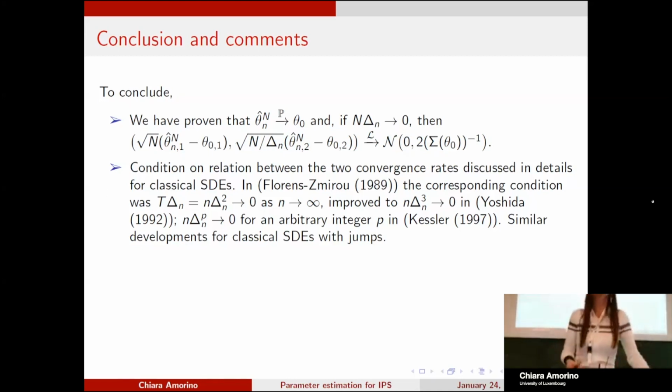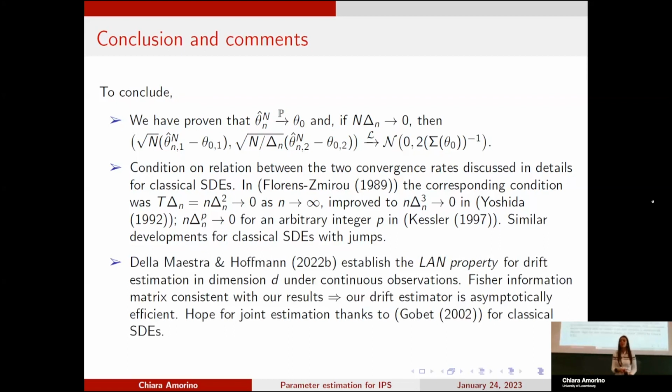There are some other interesting questions. If you're interested, we can discuss them later, of course. Another question is, okay, you have proven that the estimator is consistent, it's asymptotically normal, and the variance is known. So one could ask, okay, but is it efficient, or is it possible to do something better? Let's say it's efficient, but maybe I'm saying too much.